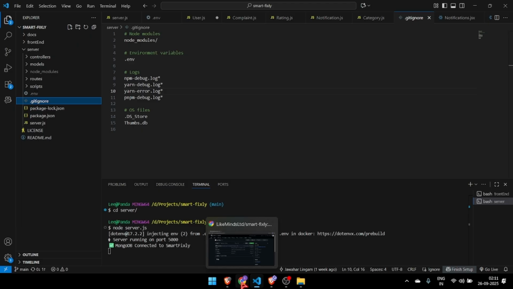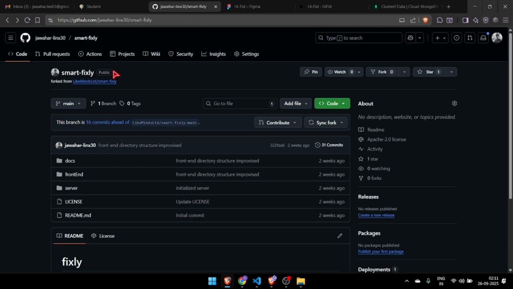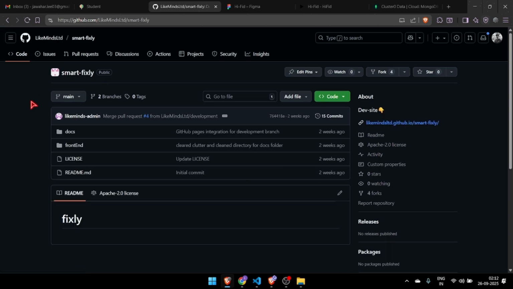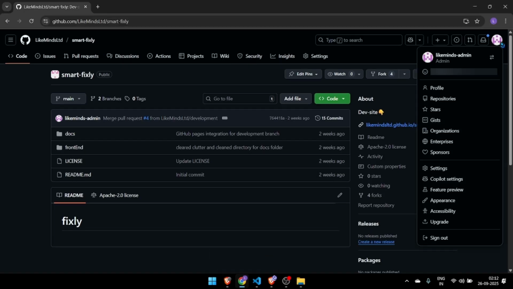For version control, we are using Git and GitHub. We have forked it from the upstream repo. The upstream repo is something I created: an organization, and then we created a repository inside that organization and forked the repo to our profiles. You can see that four forks have already been made from this repo, and that account also belongs to me.